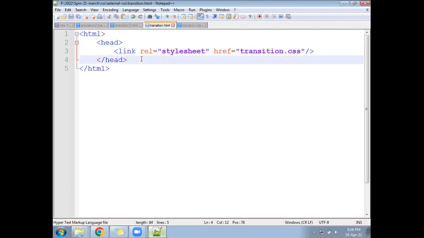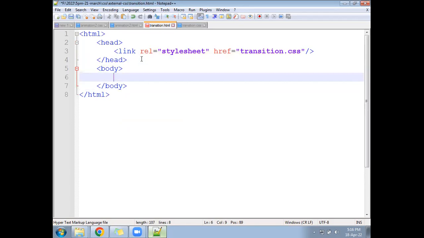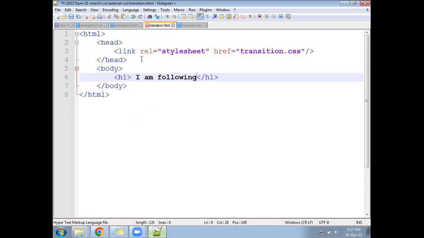Come down below, follow the body tag. Under the body tag, you can write an h1 tag. I am following CSS transition.